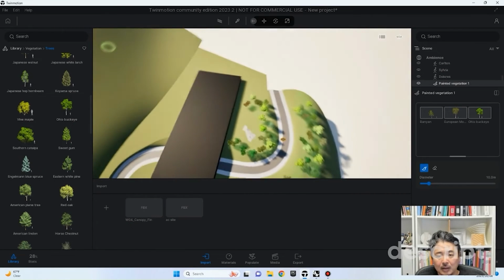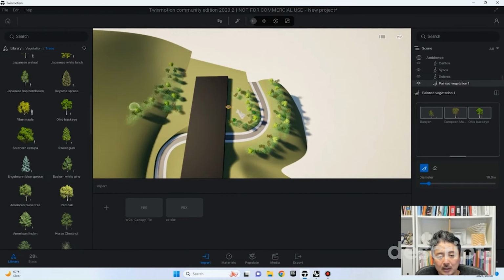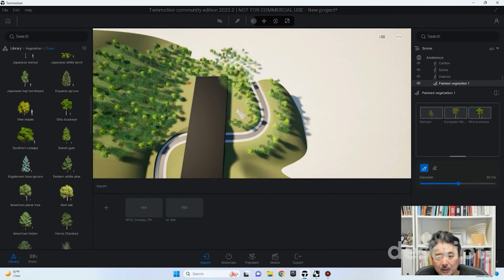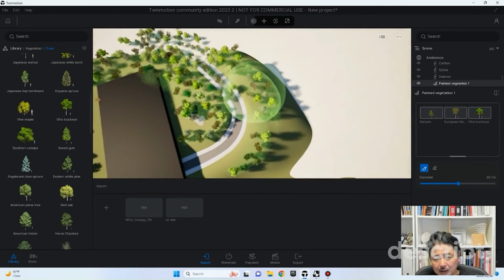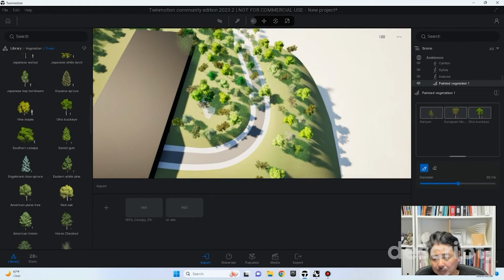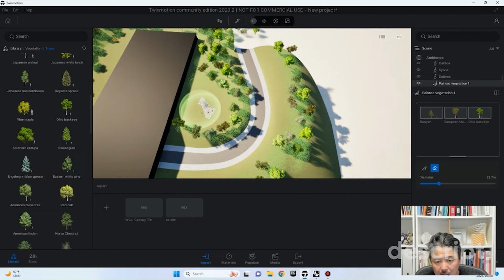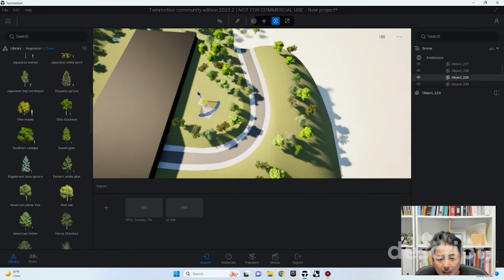And then maybe in the mountains. And then you can change the diameter and paint it like this. Oops. When you make a mistake and draw in a place that is not appropriate, you can click on the eraser, adjust the diameter, and erase the part where you don't want the trees. Okay, in this area, I erase the tree.